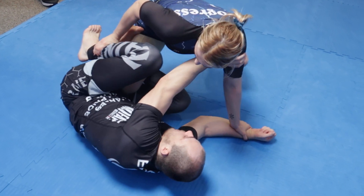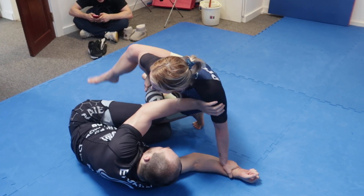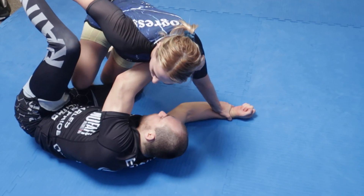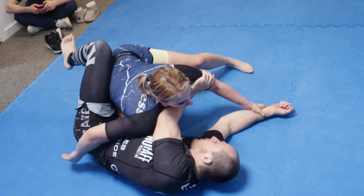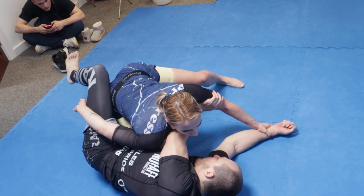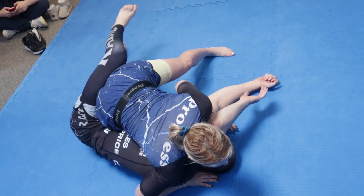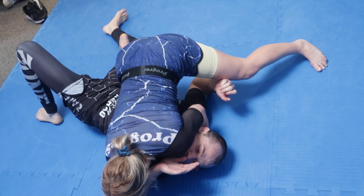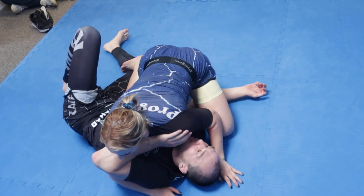So when I'm here and I cover, when I step back in instead of going over for the smash, I'm going to open out the leg, bring my knee back into that knee cut position, and fold my shoulder over his leg. I'm dropping my shoulder in, pushing the leg open. Then from here, I can come up nice and heavy into that cross face — catch the far head, catch my underhook, drive my pressure through — or you can keep here and look to cover as you pass.